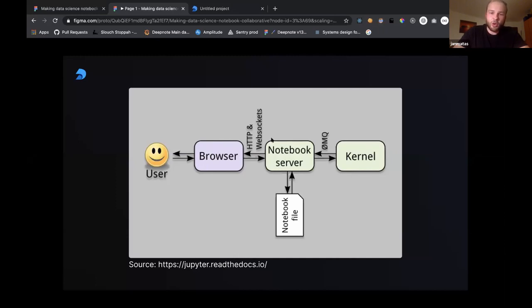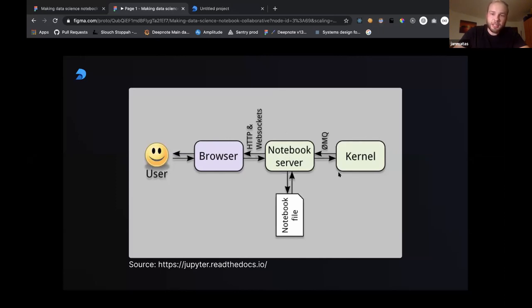This communicates with the so-called notebook server. Notebook server is a component that is actually taking those notebooks and saving them to the disk. So it has an idea that there are 10 cells in your notebook, the cells contain this code, this is the order of the cells, and it can pass this to the disk. It can serve you the data to the browser. But it's not doing anything with the code itself. It's not executing anything. For that, we've got a kernel component.